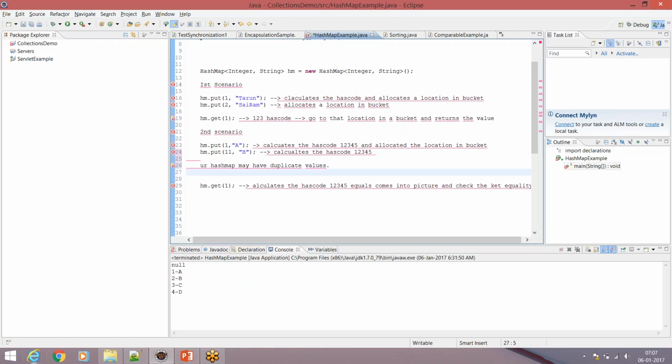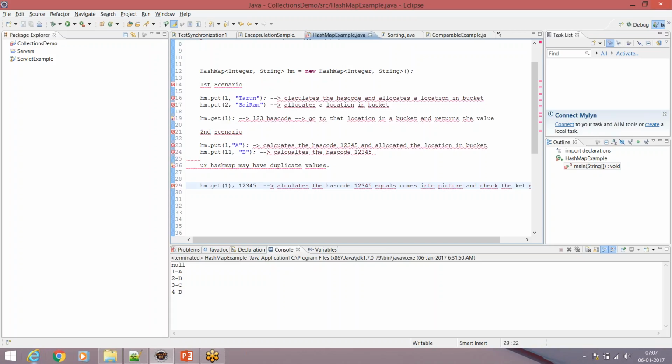Okay, so if someone says you won't override your equals method, the answer would be you will get duplicate values while calling get also, right? So I will call 1, there would be hash codes like 1 2 3 4 5, and I don't have an equals function. It should return me 2 values, and the compiler would be in ambiguity. Simple. Okay, got this concept guys? HashMap concept now fully.